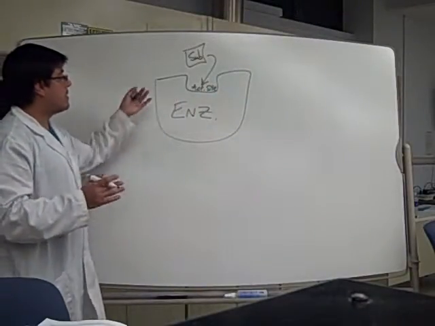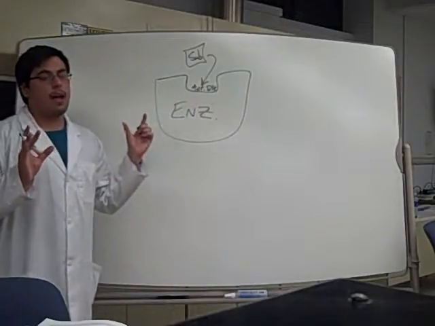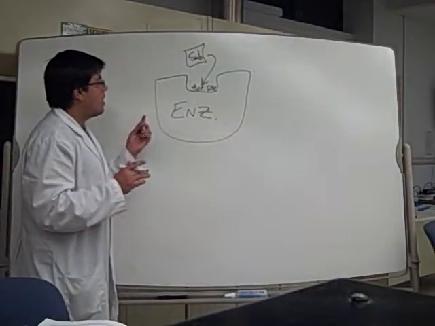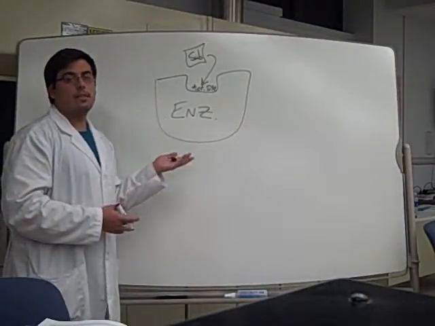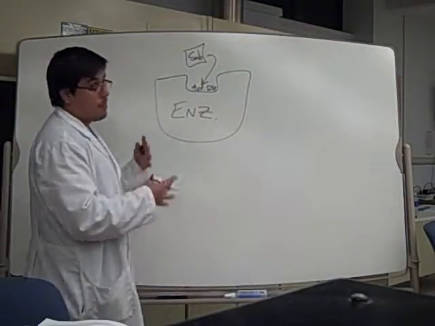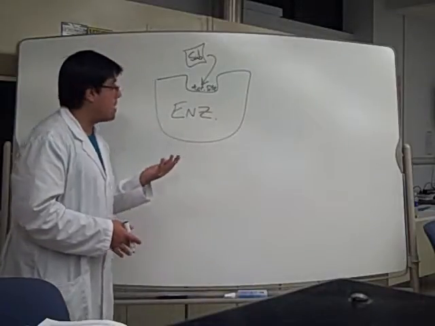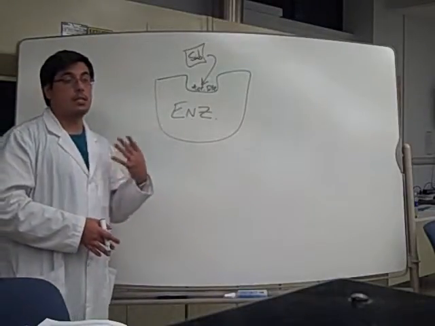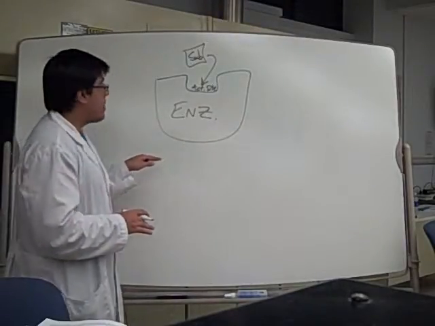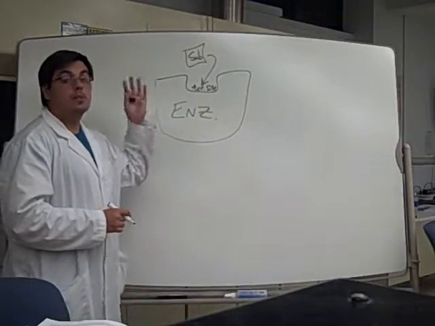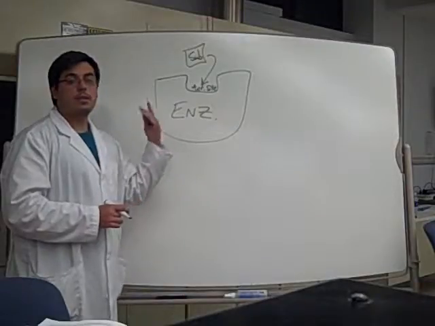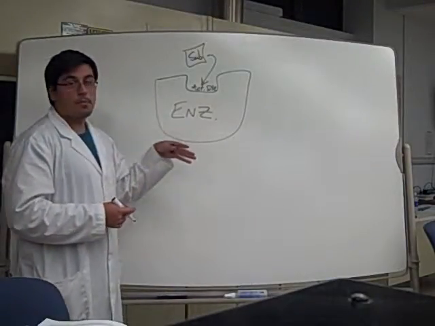You would have essentially the substrate bind there, and you would have a change in the conformation of the enzyme to allow for the function of that enzyme to get underway. Okay, whatever the function of that particular enzyme might be, whether it's sucrase, a dehydrogenase, a kinase, a phosphatase, etc. Whatever function that enzyme might perform, the same general concept applies. Substrate binds to enzyme. As a result, the substrate-enzyme complex is formed, and then it performs its particular function.